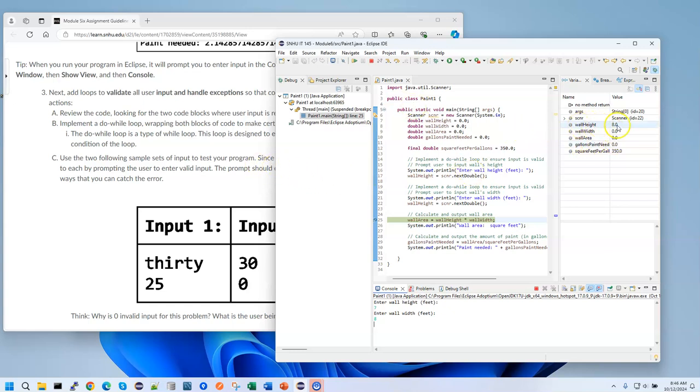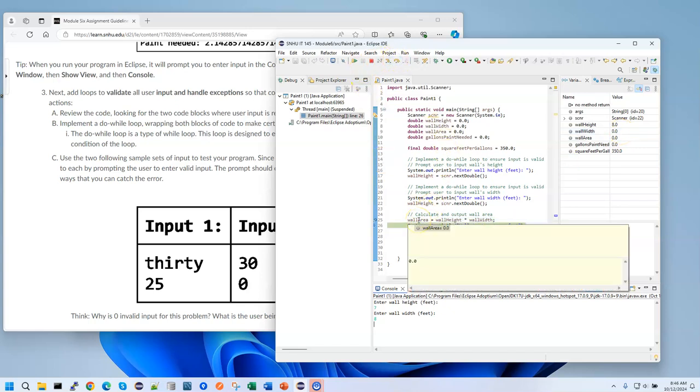So the height is 8. Yeah, I typed in, oh wait, I typed in a height of 7. Uh-oh, that's not 7. And my width is supposed to be 8, and that's nothing. Uh-oh, in fact, that's a 0. Let's step over. So the area is 0, and again, I can do some hovering here.